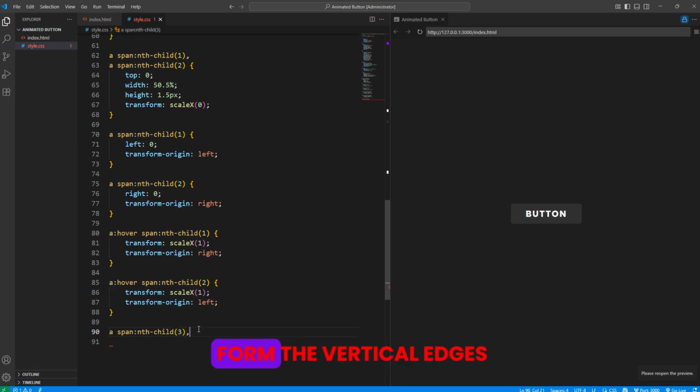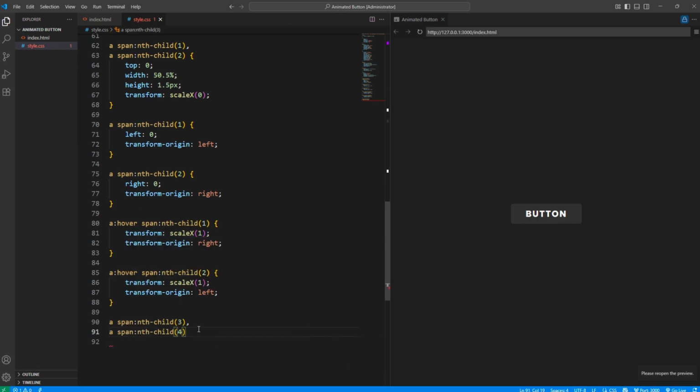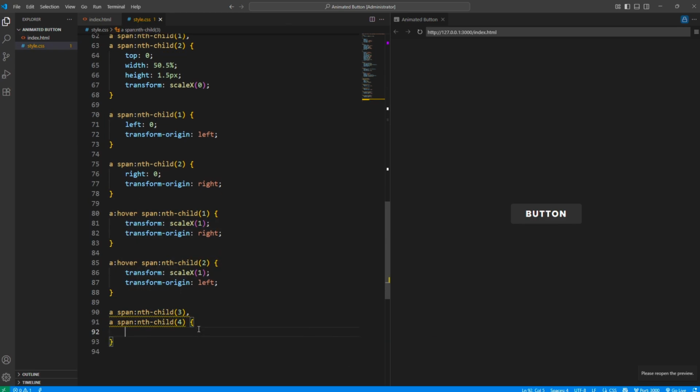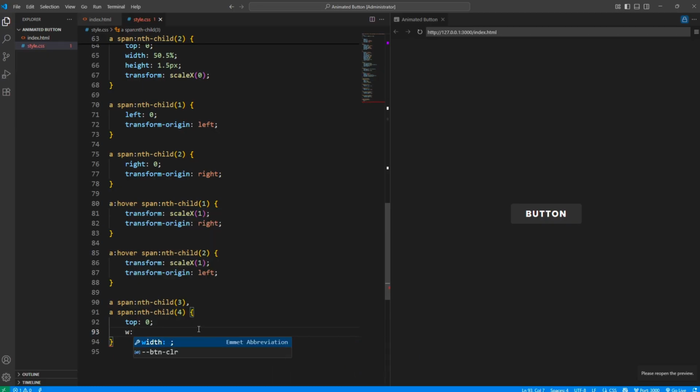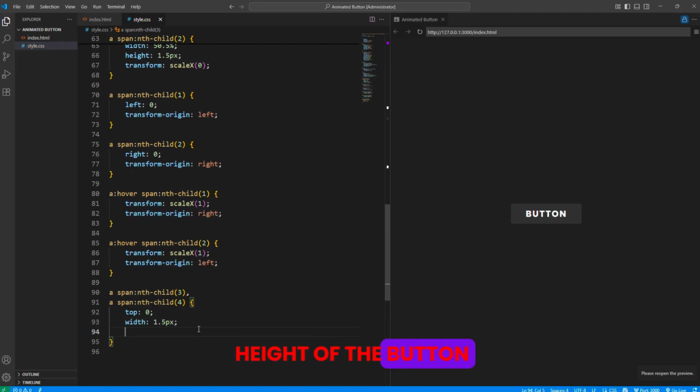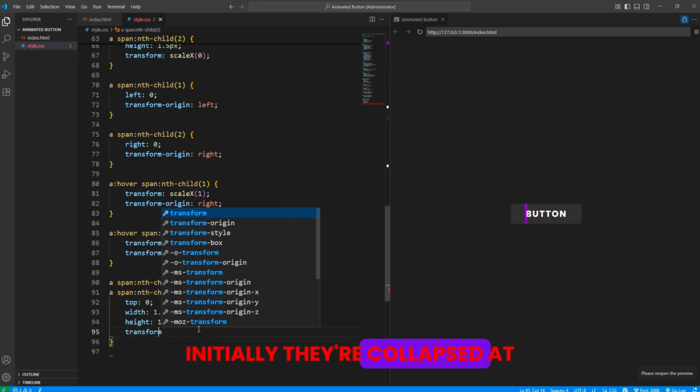Spans 3 and 4 form the vertical edges. They're also thin, about 1.5 pixels wide, and stretch the full height of the button. We'll scale them on the y-axis from 0 to 1. Initially, they're collapsed at the bottom.